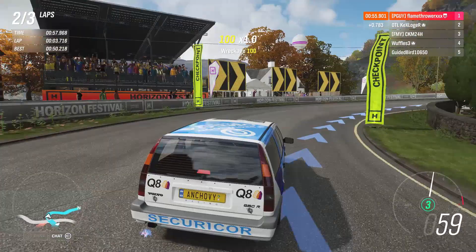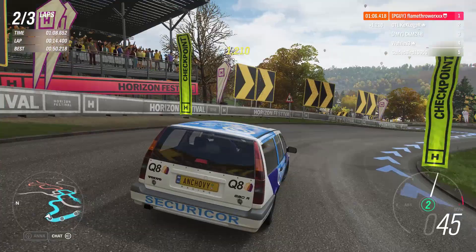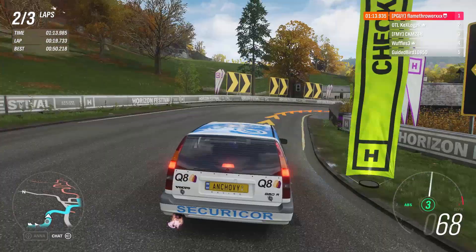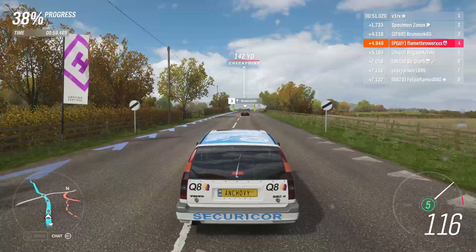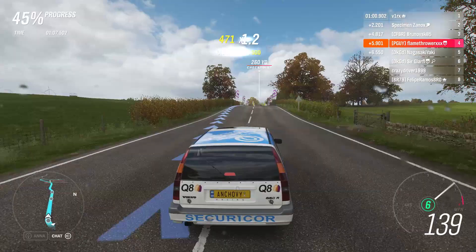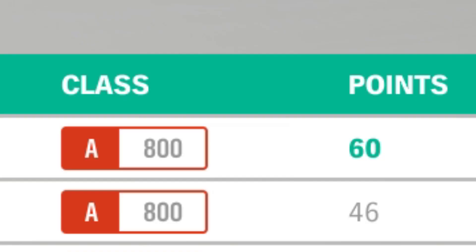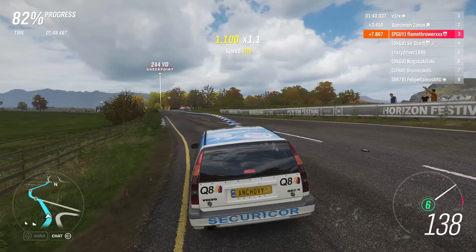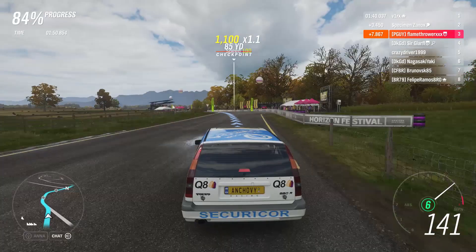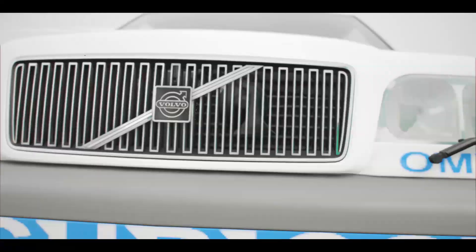And speaking of understeer, as expected of a front-wheel drive car, this is obviously a weakness in the Volvo. However it's easy to prevent, as long as you use half your brain for throttle control. The real biggest weakness of the Volvo is its overall speed, as it struggles quite a bit on both acceleration and top speed. This can cause it to struggle on high-speed tracks, however you will be able to catch up on the corners, not to mention you'll demolish your competition in circuits. Another weakness inherent to all front-wheel drives is that, although your back end is very well grounded, it still has a tendency to step out at extremely high speeds. However this doesn't make you lose that much speed and is easy to avoid — just be sensitive with your steering.